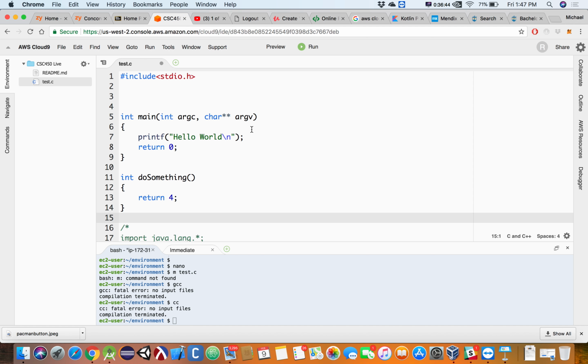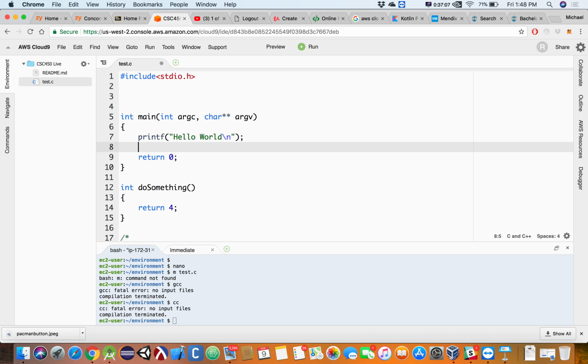What if I had that? In Java, we would say that doesn't matter, right? Java, as long as your methods, or functions, whatever you want to call them, are defined somewhere inside the class, it's fine, no problem. With older C compilers, this would break. Well, it wouldn't break at this exact moment. It would break if I tried to call do something in there.